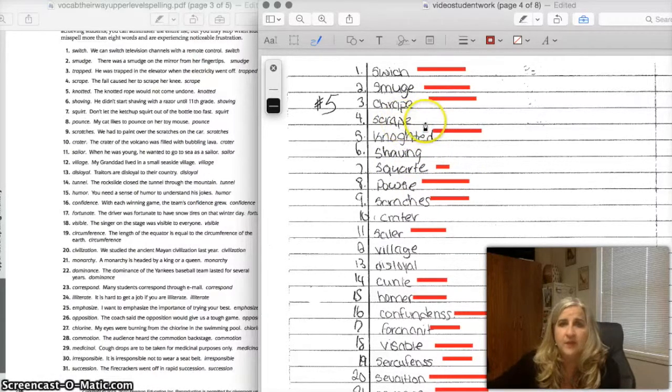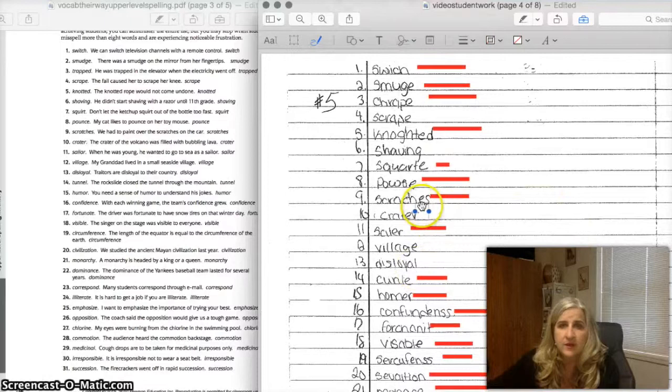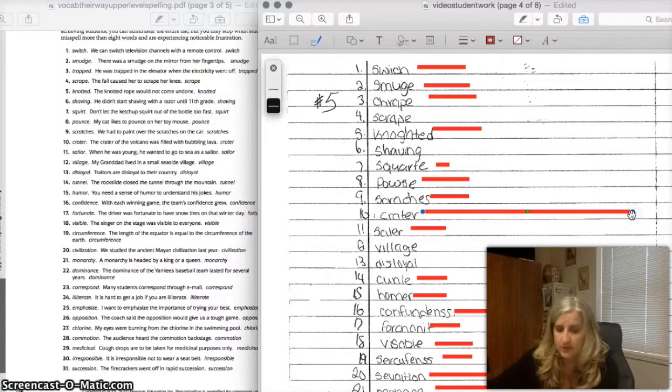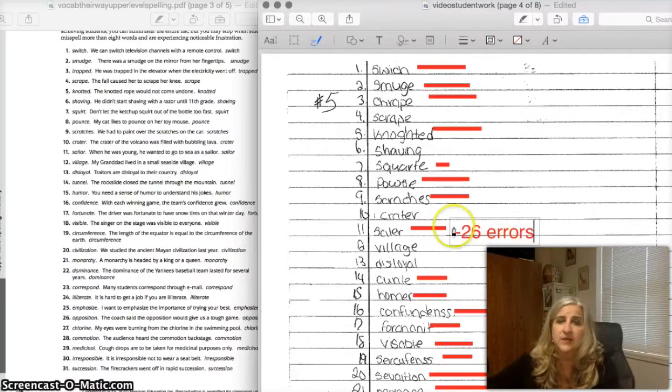So I counted the number correct this time, 1, 2, 3, 4, 5. 5 that the student has correct. All right, and so this student has 26 errors.